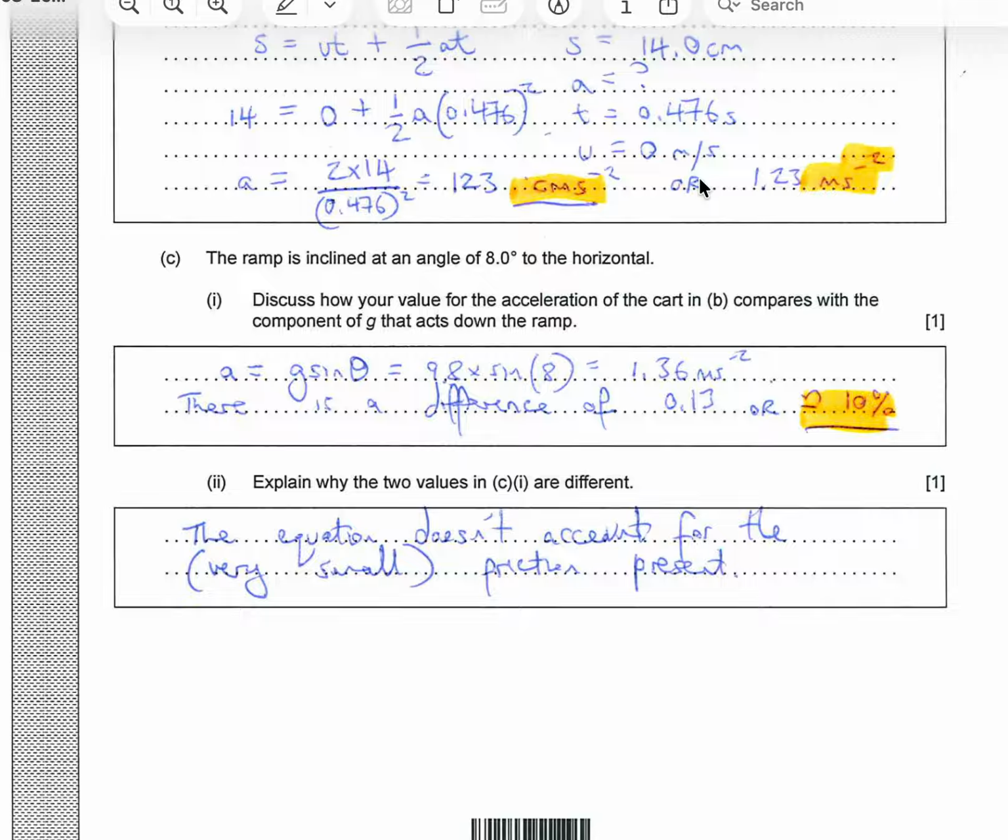It's being reduced. Why is it being reduced? Well, that's because friction is acting up the slope, and stopping this from hitting the value that it should do. Again, this is a case where you're trying to evaluate the experiment via comparison to another value, and in this case, it's a value you have to calculate from your knowledge of mechanics. A really nice question.